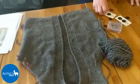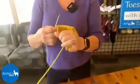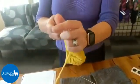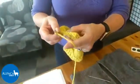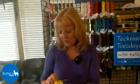And it was fun doing the button bands where you bind off 2 stitches. And then on the next row, you come to that part where you bound off the 2 stitches and you do a reverse E-loop cast on. The regular E-loop is the one you have when you're looking at cast ons. And then she calls for a reverse E-loop, which is like that. So it leaves a purl bump. I don't know if I can see it. Okay. Yeah. So you have ones that leave a knit edge and then ones that leave a purl edge. But I think either one would work fine.